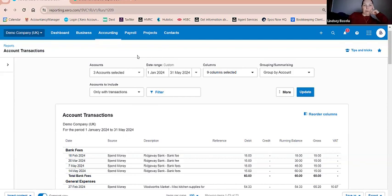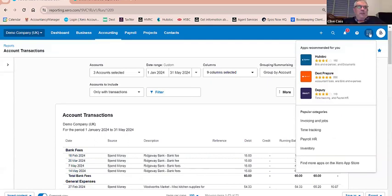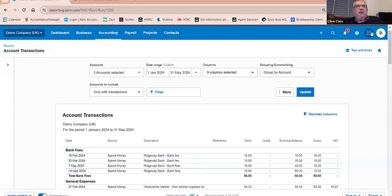Well, I'd use a bespoke accountancy software because that's what I do. It depends what your job is. There's loads and loads of different apps available in the Xero app store. They tend to be bespoke for the type of industry. So solicitors do it. They actually have systems that know when they've picked up the phone and put it back down, and it captures how long they were on and who to. So it's all very bespoke projects.